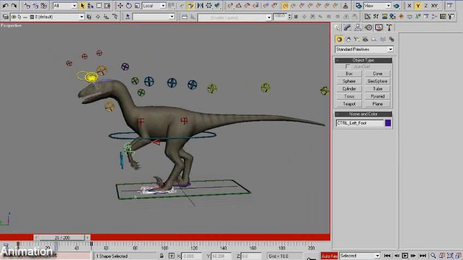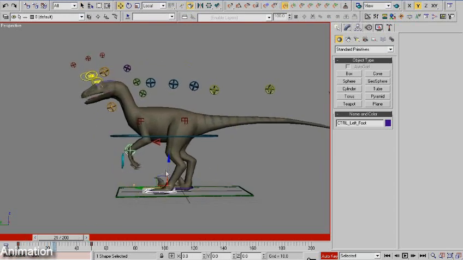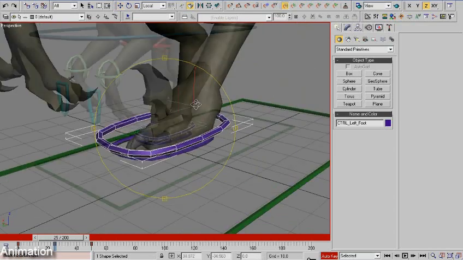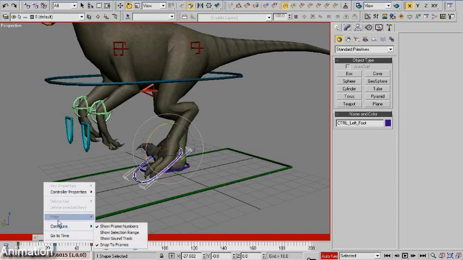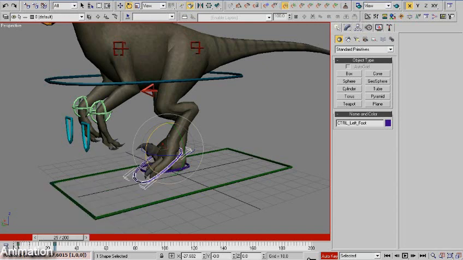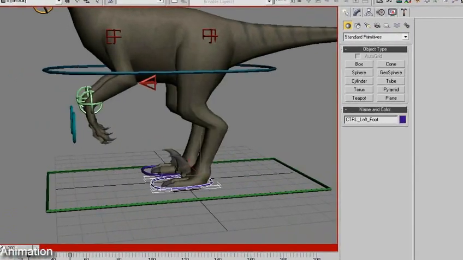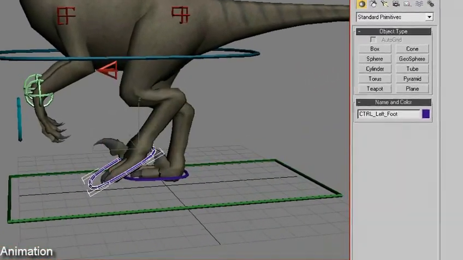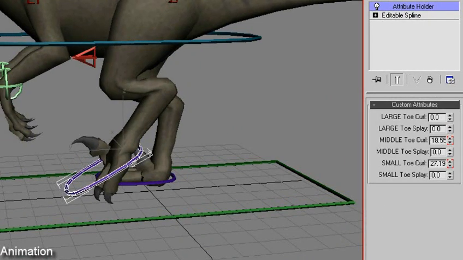To lift a foot, I simply position the time slider near the middle of the two keyframes and move the foot control up in the Z-axis. I can also rotate the foot and even filter out all the other keys except rotation being viewed on the timeline. Now I'm cloning the rotation key from frame 0 to frame 50. Now I'm going to animate my custom attributes to control the toe curls as the foot lifts. Then I reset those values by frame 50 so the curls go back to the default state.